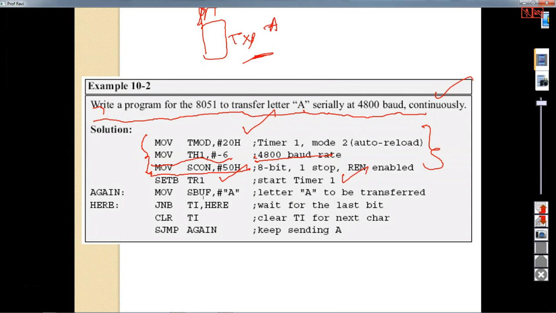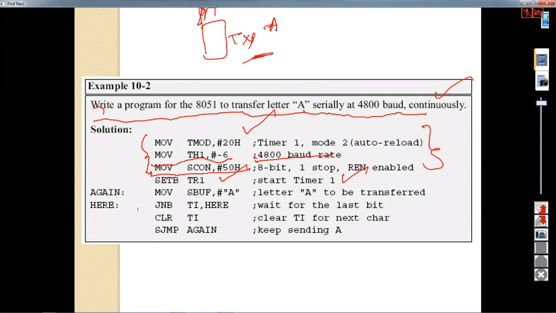Then you want to transmit which character? A. That character's equivalent is what you set, which is 41. So MOV SBUF, #41H. And now when it is transmitting, JNB TI, here.